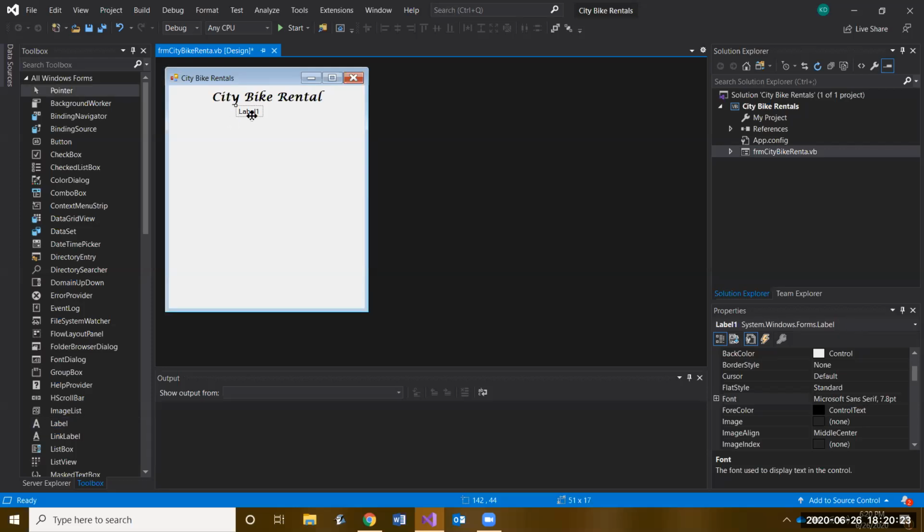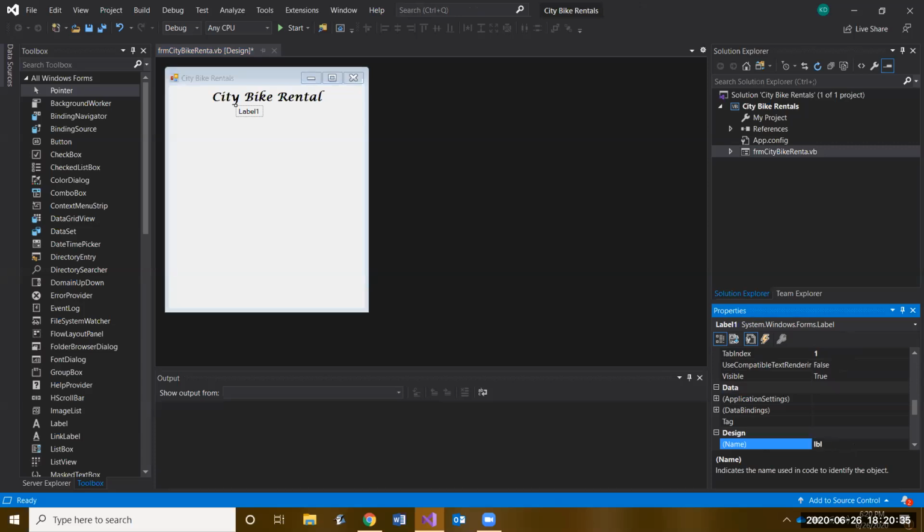So the next thing we will have is our label that's going to go right under that. You're going to produce another label that's going to indicate what the cost per bike is. So we're going to go ahead and change the name, LBL cost heading. We're going to call it label cost heading.